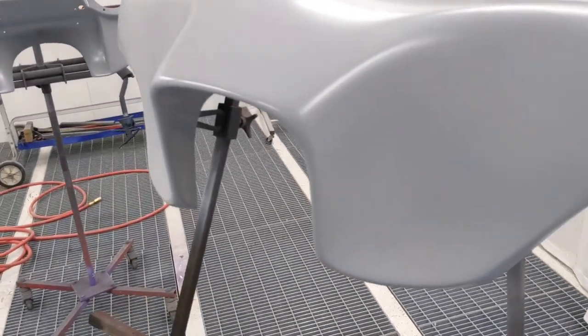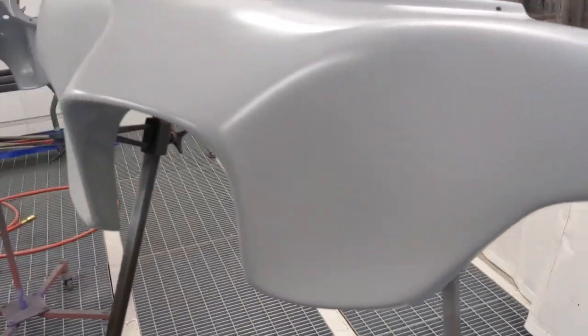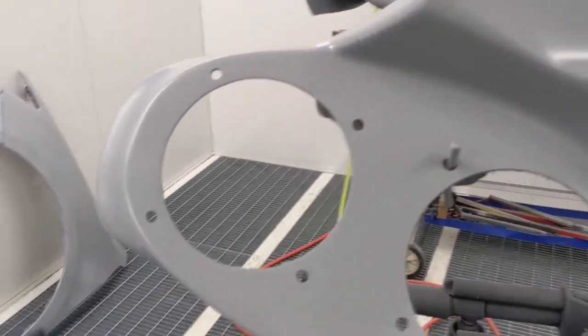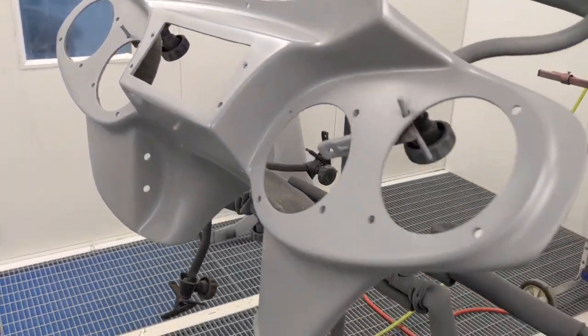And just like that, it's in primer. All right, two really good coats of 2K on there. I definitely see that it's kind of hard to tell, but the waviness is pretty much gone. That'll be great. Yep, a couple of good coats on there, as well as this piece right here. Again, all I really needed was right there, but you know, when in Rome.